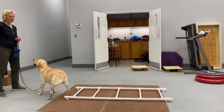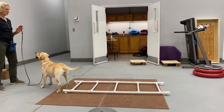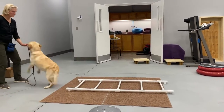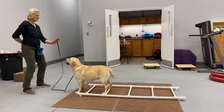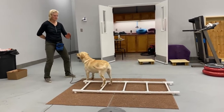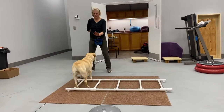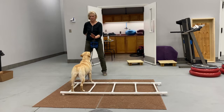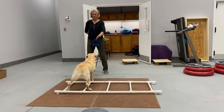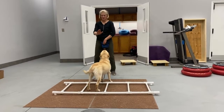So now turn her sideways. Okay. Can I get her feet in it first? Yeah, get her feet in it first. Okay, good girl. Good. Stop. Keep your shoulders square, toes square, and just go side by side. Good. Stop.